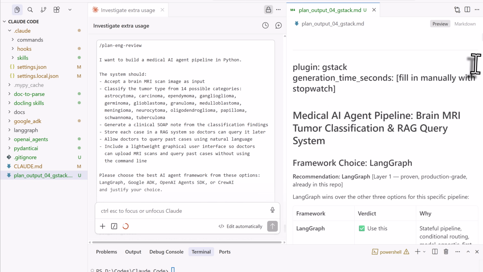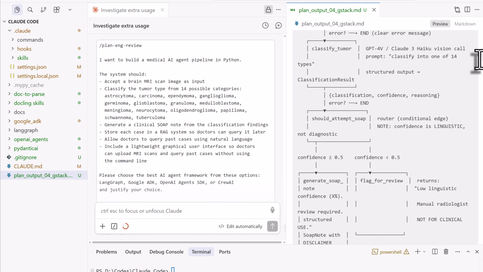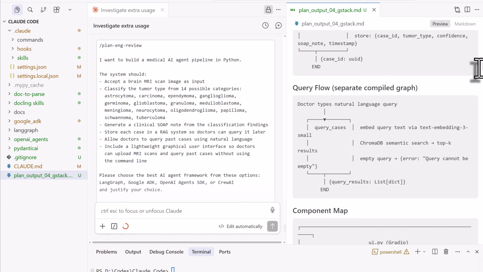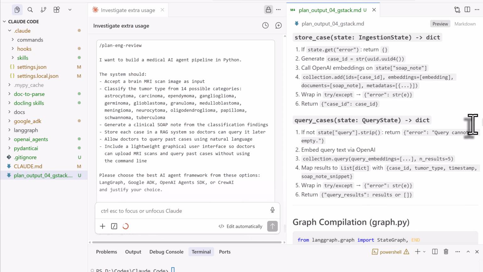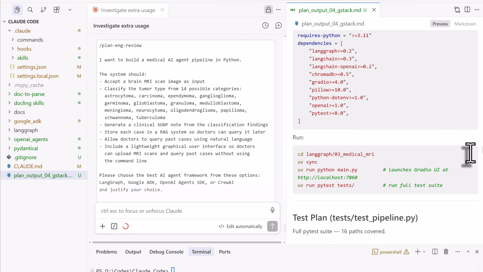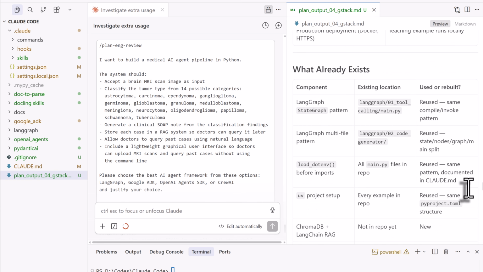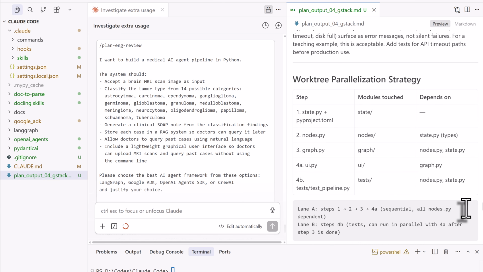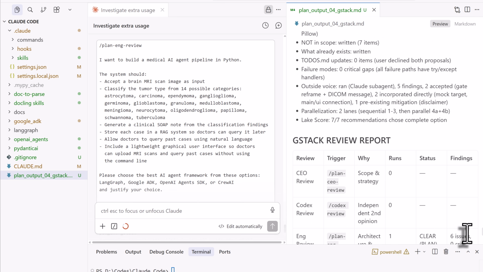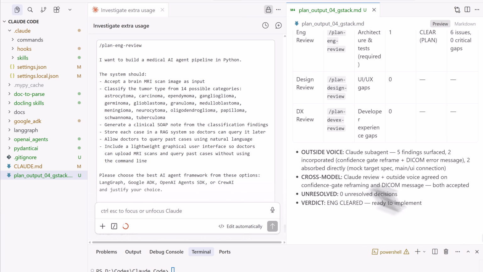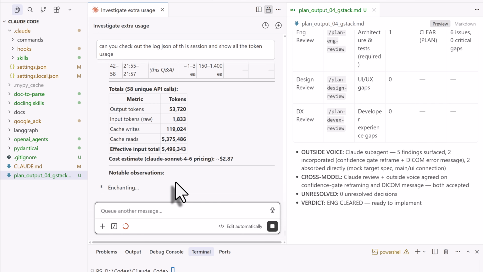And then we have a plan which is quite extended, and shows all of the images and how they pass through, actually. So the images, the MRI scans, how it goes through the whole process. You can see all of the code, the strategy, and what is not in the scope of what already exists, the field plan, implementation tasks, work trees. And then a final report. So I take a look at the tokens, but I ask it to give me the log JSON of the session, and it shows the usage.